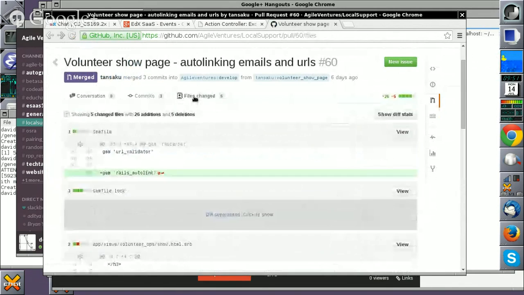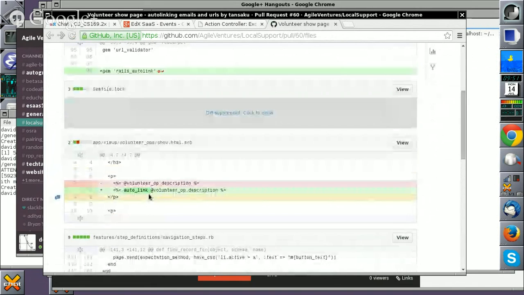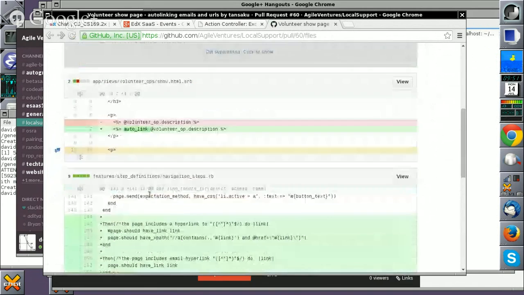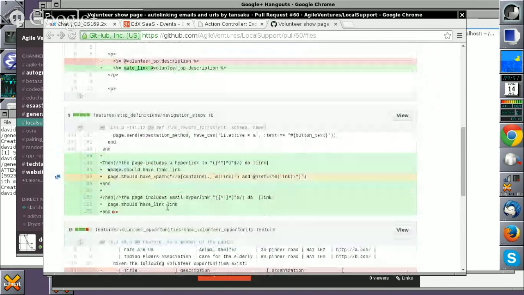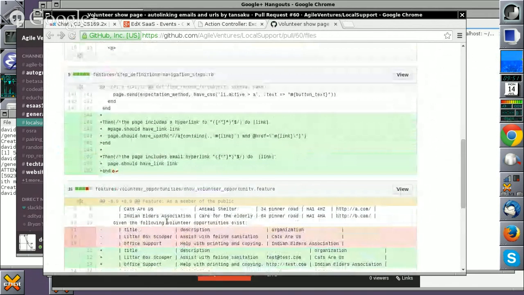Files changed. I added the Rails auto link gem. I added the auto link command there. I added some tests. Behavioral tests.